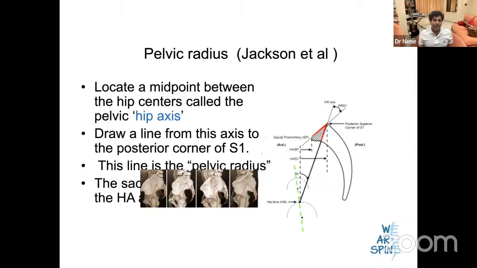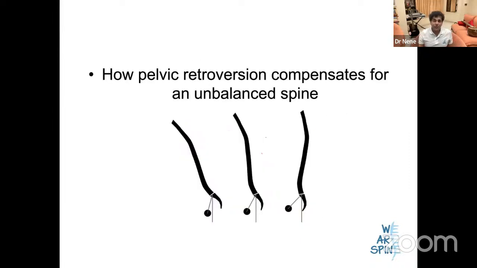So the first pelvic parameter that was described is the pelvic radius, as you can see on the right, which means that the center of the hip joint seems to be the center point around which this sphere revolves. So if you use the sacrum as one of the markers, and judge how the sacrum looks in relation to the center point of the hip, you may be able to know how the pelvis is aligned. That was the first marker. Here are three images which tell you, in relation to the hip, whether this pelvis is rotated in the front or rotated at the back. So far so good.